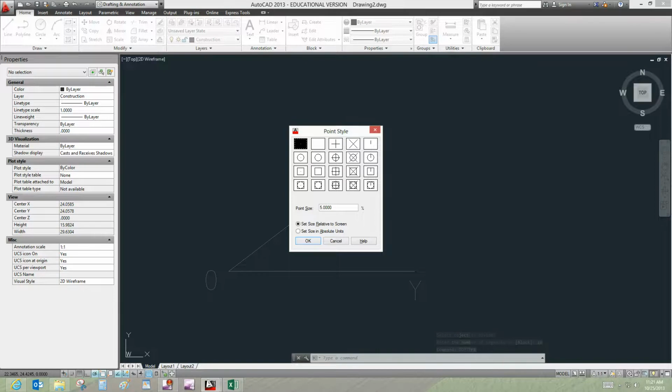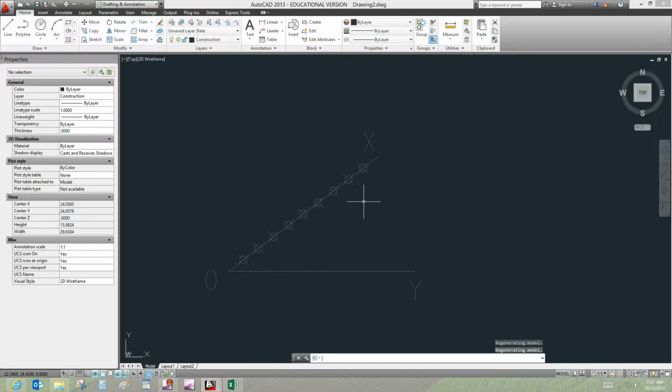So this is my personal favorite, so I'll select that. And actually, since we're dealing with a horizontal line here, I think I'll use the X instead to make sure I can see all 4 of my lines through my point. I'll let the point size be 5% relative to the screen, and then OK. Okay, and now you can see my points.